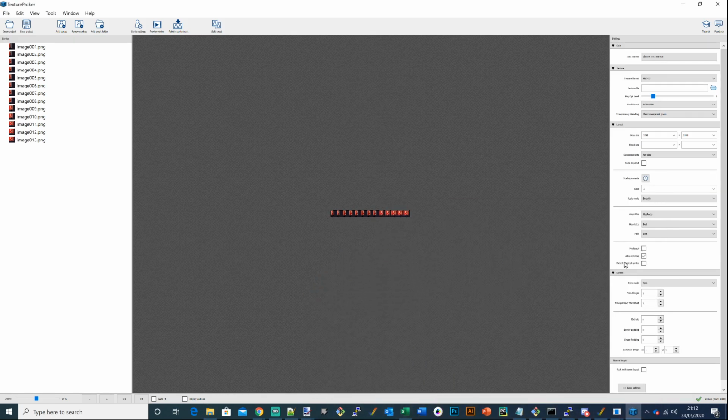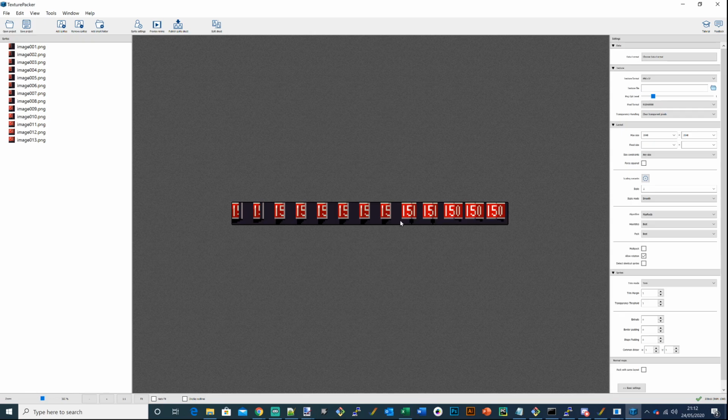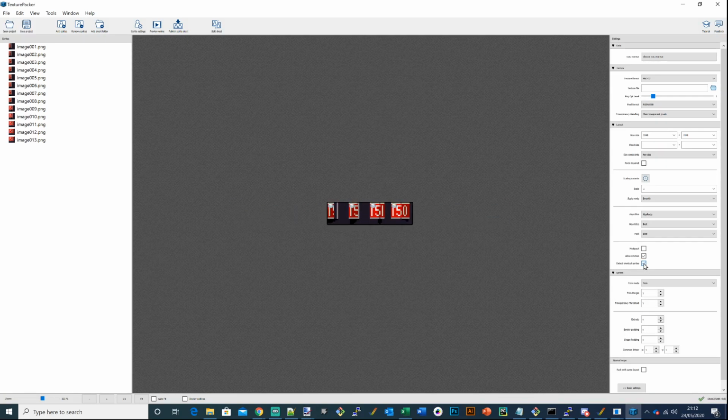Now, there's a couple of options on the right hand side here which make things even better, because what might happen is you might get duplicate frames, which there's a couple of duplicate frames. So if I can zoom this in, you'll see probably that one and that one is duplicate. Yeah, we've got a few duplicates here. So what you can do is you can detect identical frames, and that's actually dropped them down into 4.